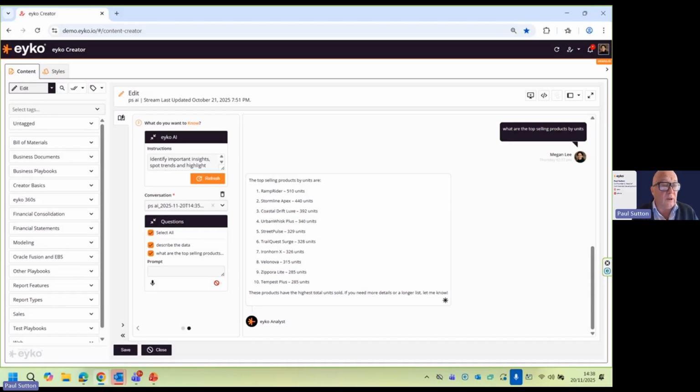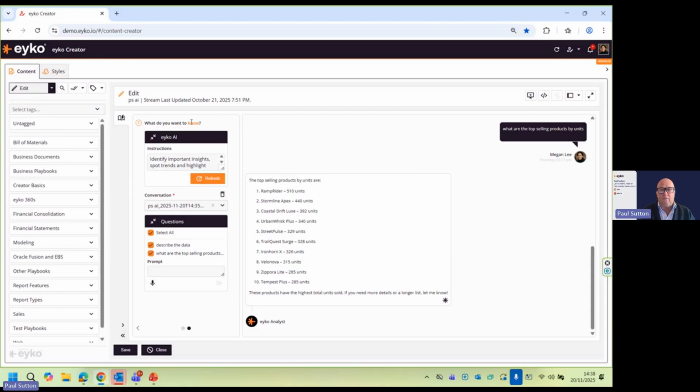And the other thing that's important while I'm on this subject is that if you've applied JD Edwards security to your system, we carry it right the way through, not just to your reports and dashboards, but also to the AI. So if I ask a question against a data set that I'm not set up in Eco to see, I don't get to see the results.